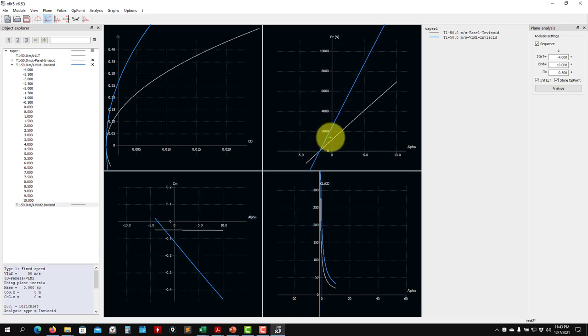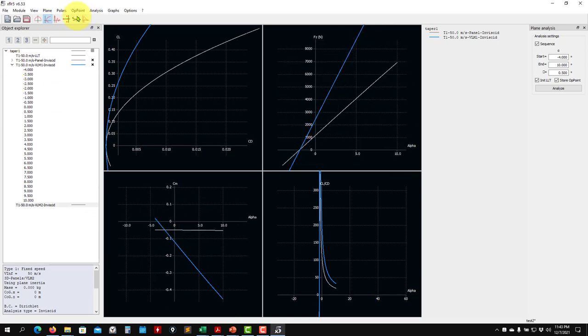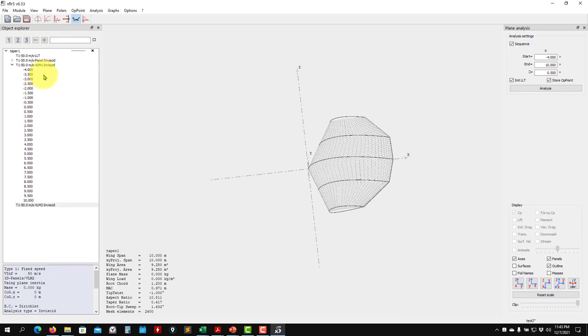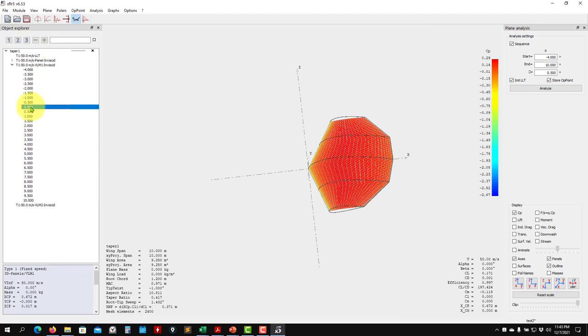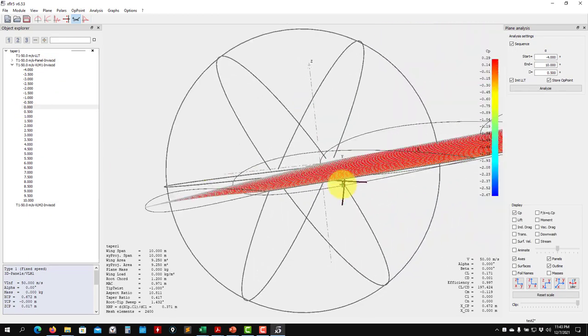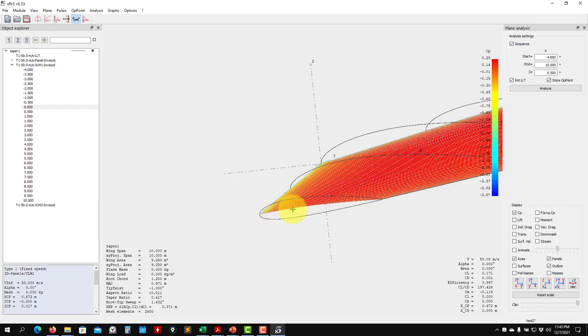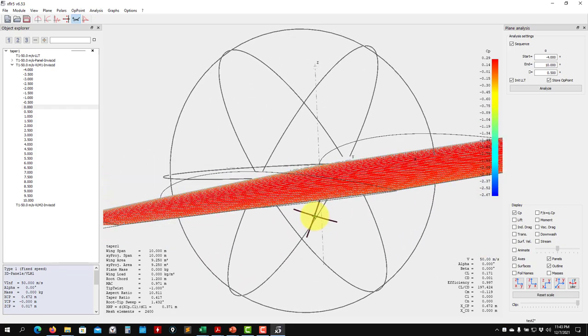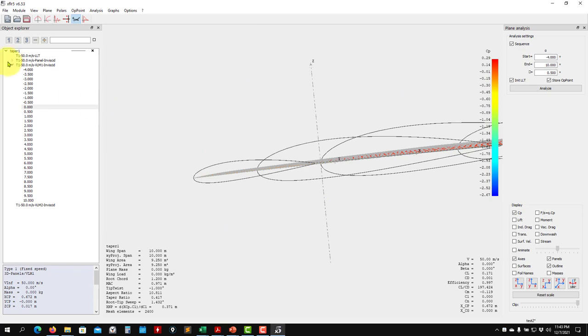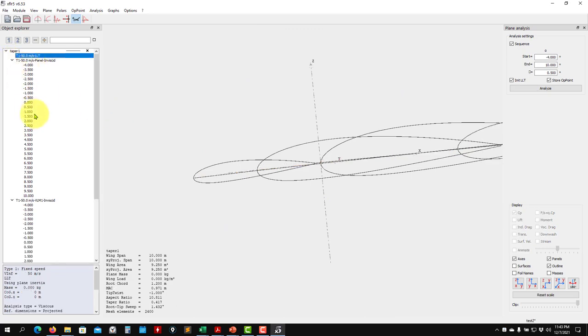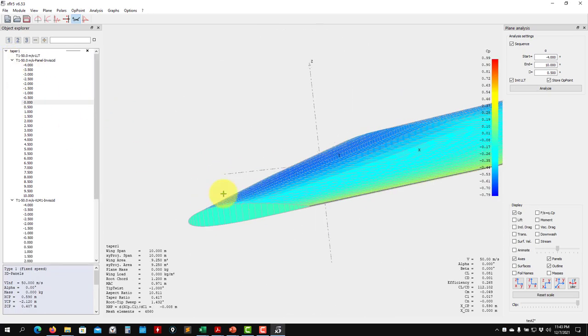And here you go, you have two different methods. As you go here in the airplane, let me show you what the vortex lattice is solving. See, that is the camber line. You have the airfoil definition, and it will compute the camber line. That is what it is resolving. Instead, your panel method is resolving the whole stuff.